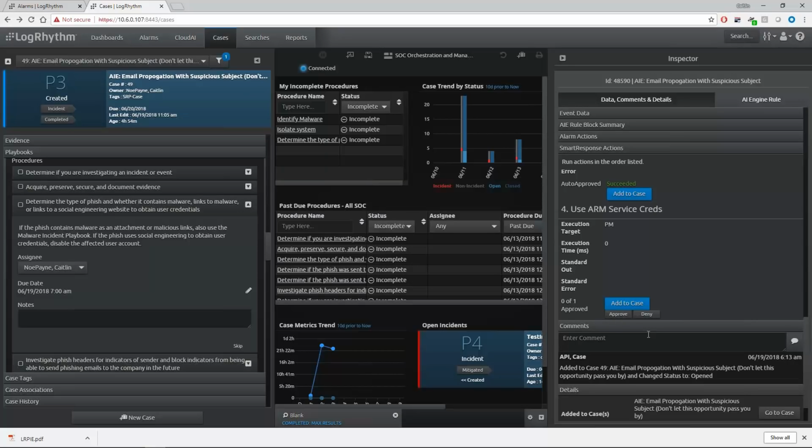Okay. And Harry asks, where do you get the playbook for phishing that Caitlin has shown? The playbook that I have right now is based on those playbooks that, as I mentioned, Labs is working on generating to share with this GA release. Those are going to be available on the LogRhythm community at community.logrhythm.com. We have a shareable section, and in there you'll be able to browse and download the various playbooks that we've made.